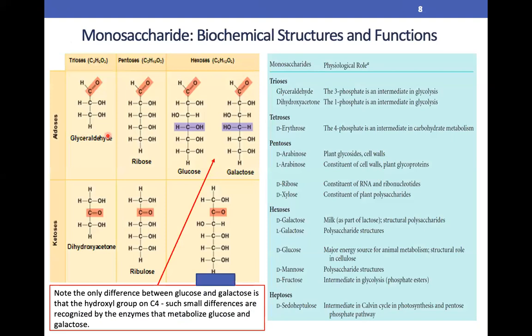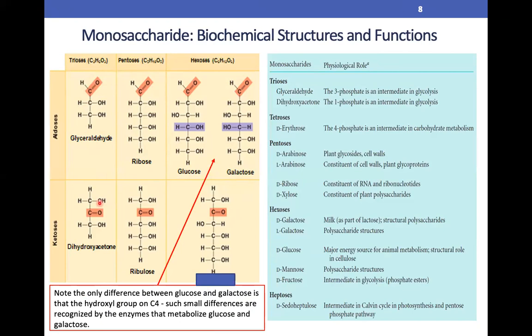You're going to see that again over here. They've just categorized it, where they have all of your aldoses at the top row, and then they have the ketoses over here at the bottom row. They're just showing you that I can have something like glyceraldehyde, which is an aldose, and all I need to do is remove this H and add some other group, and now I've converted it to a ketose.